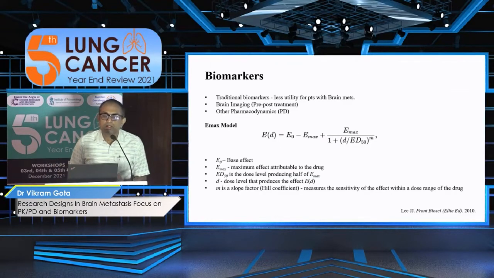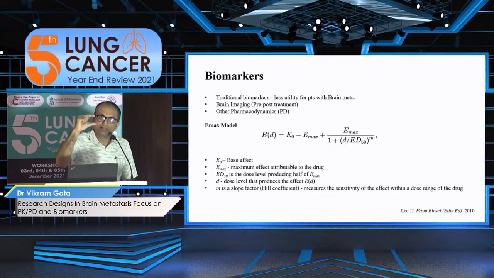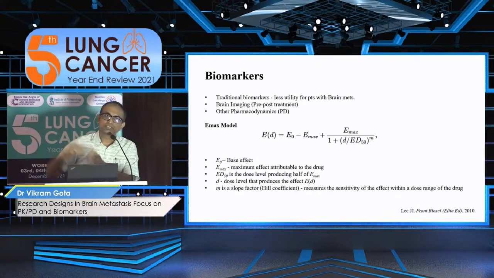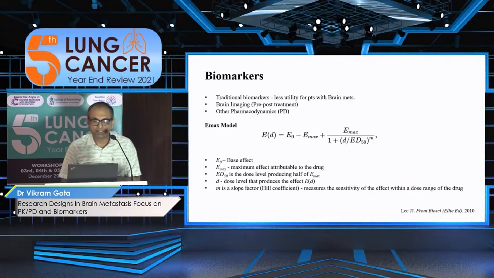So, that's about pharmacokinetics. The only message I want to convey here is, instead of taking just one paired sample, if you can take multiple PK samples from blood, which is the central compartment, and then pair at least one sample for every patient at different times in the concentration time profile, you will be able to get a better idea about the concentration time profile in the CSF, and then we will be able to optimize the doses better.